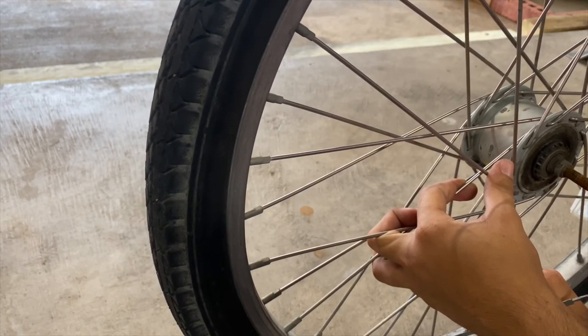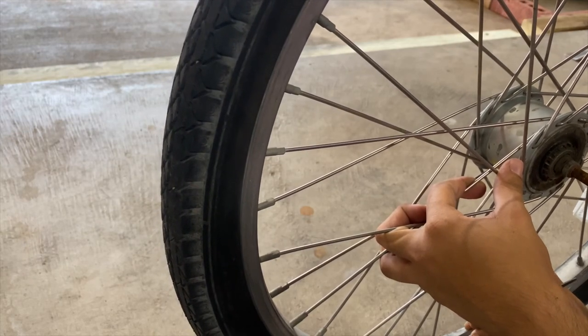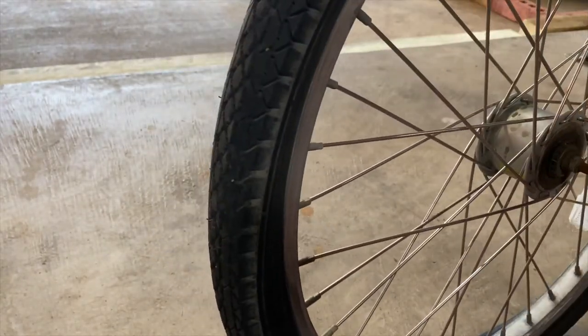There she goes. All that air out. I don't have a lot of tires for this bike because it's such a weird size. That's why I've been trying to find them. That's why I got these tires from my dad's work.